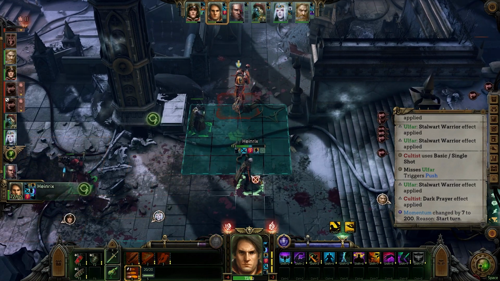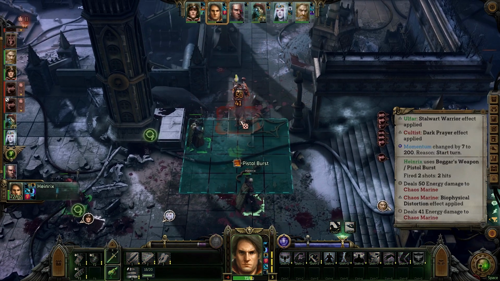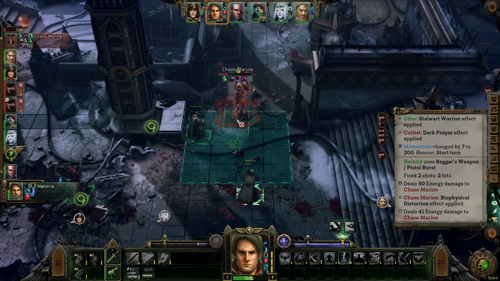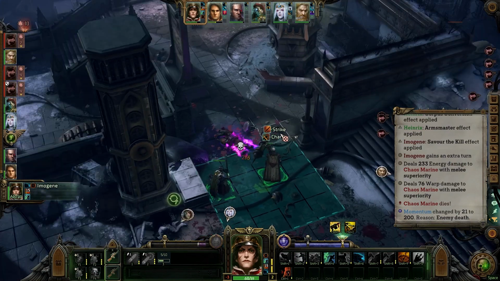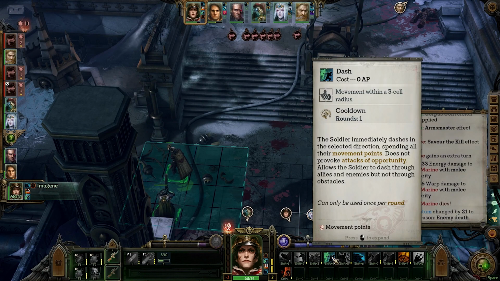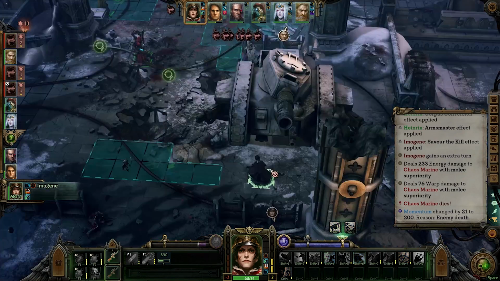Okay, so we're gonna do this on him, and then you're going to charge him. Finish him off. Lovely. No, you weren't born for a greater fate.